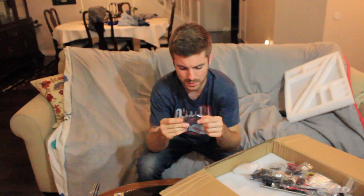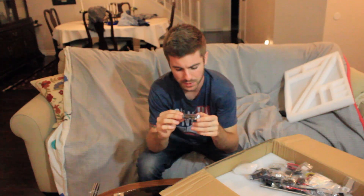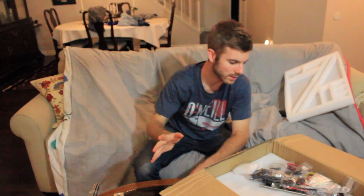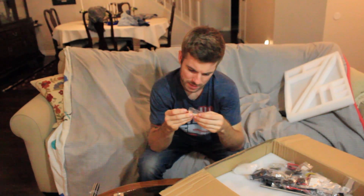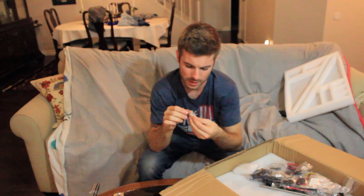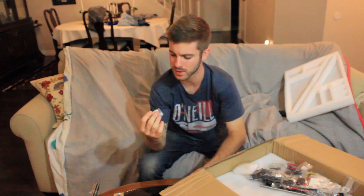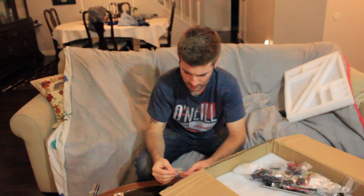We have got a packet of what looks like cables — stepper motor cables — which again have that nice coating on them, so hopefully we won't have a bunch of wires dangling. I spend a lot of time on cable management, so that's great. We've got some plastic parts which almost look like locking clips, similar to the plastic underskirt fasteners in a car, just obviously a lot smaller scale. They could also potentially be anchors — I can't really tell if they're clips or anchors yet, but time will tell.